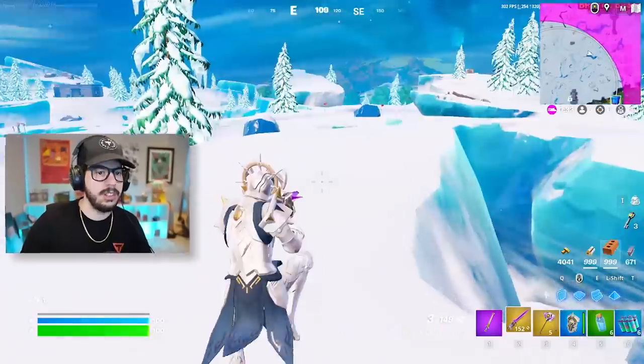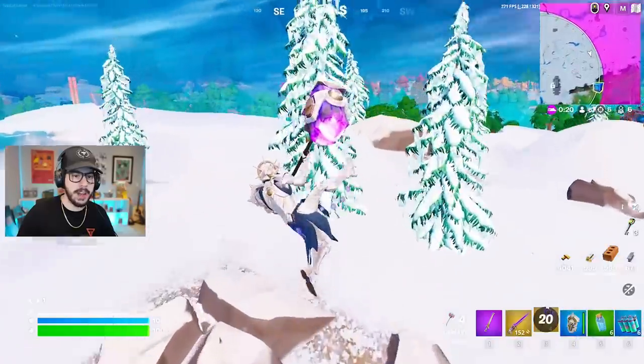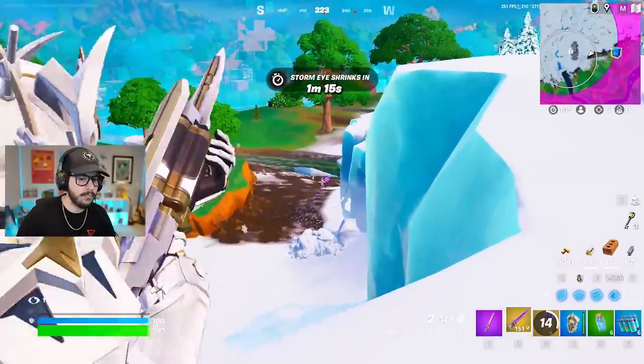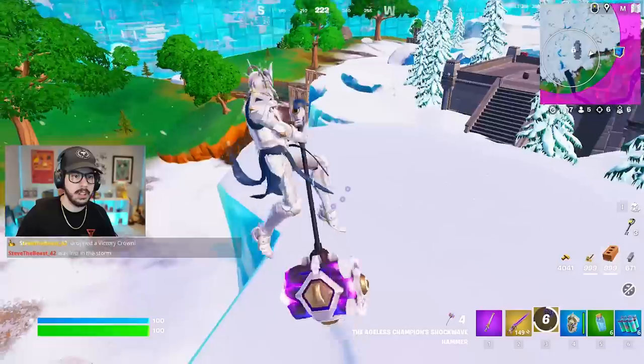All right, well, looks like nobody wants to play in the snow besides that one guy. I'm gonna use my hammer to get around a little bit. I was convinced somebody would go for the supply drop, but I guess not. Big build battle there, though. Oh, I see a guy. Oh, I hit him with it. Ooh, going in.